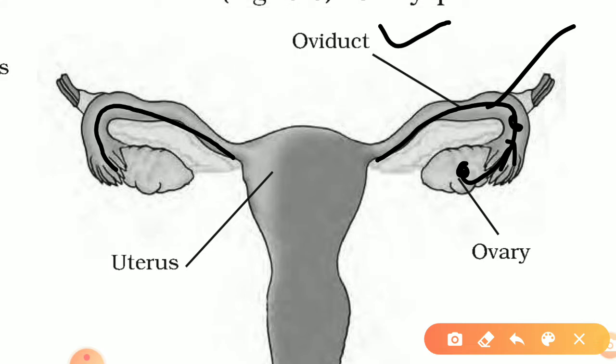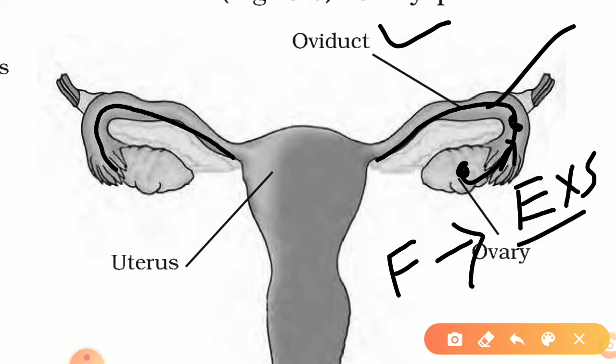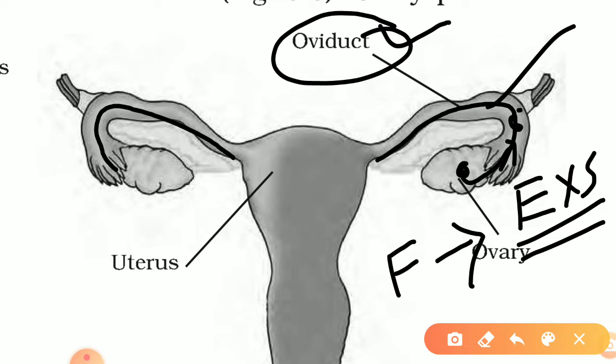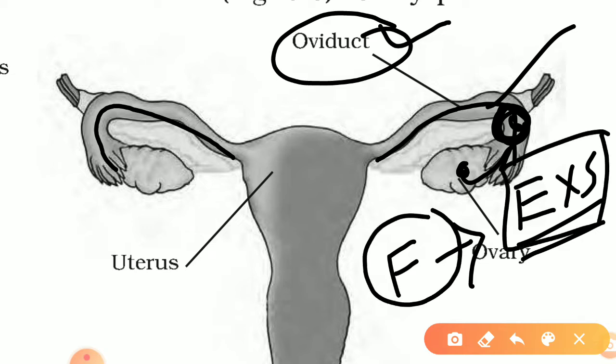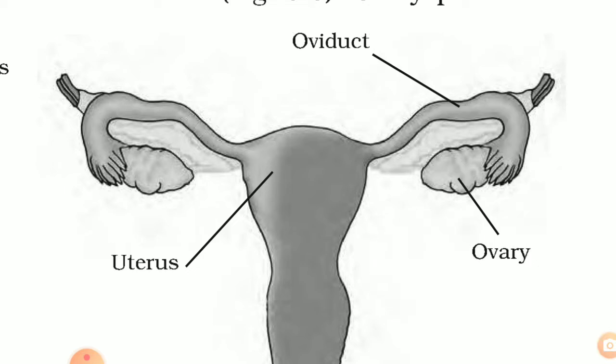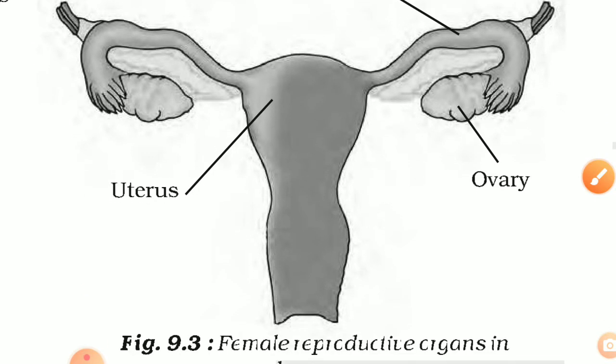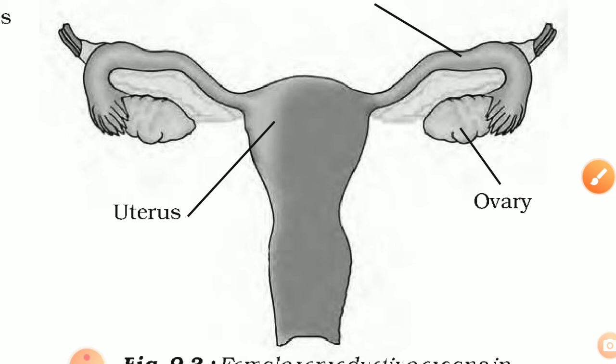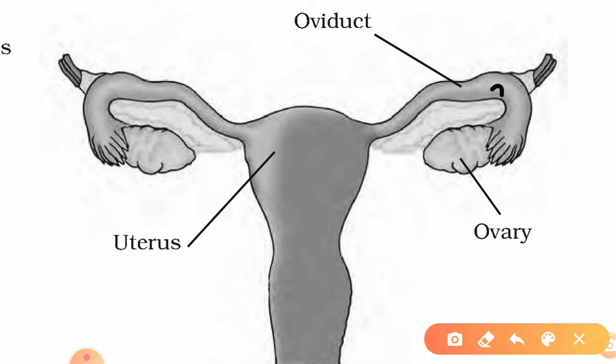What does fertilization mean now? Fertilization क्या होता है? When egg meets with sperm, that is called fertilization. Is that clear? So, what is the function of the oviduct? The oviduct is the place where the meeting of egg and sperm takes place. And the act of meeting of egg and sperm is known as fertilization. Is it clear, children? Now, as you know that sperm are produced in the male's body, in the male reproductive system, then how do they reach here in the oviduct?